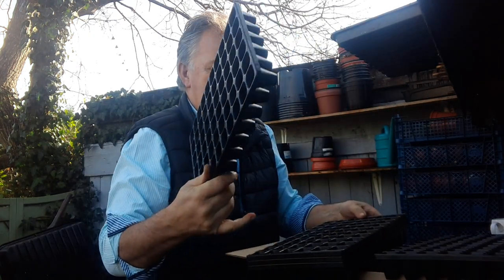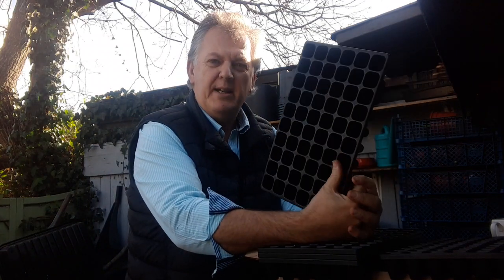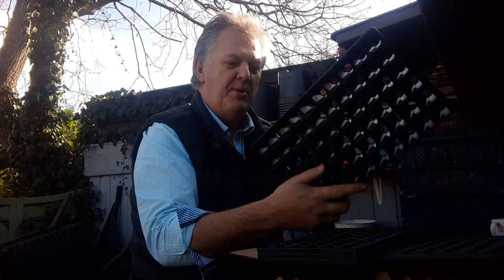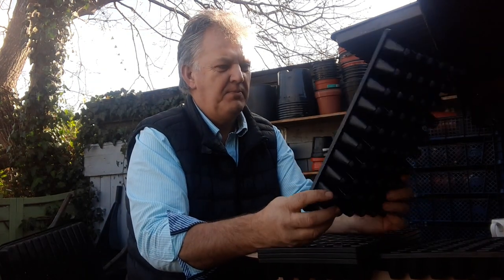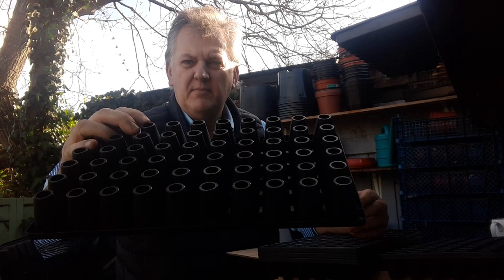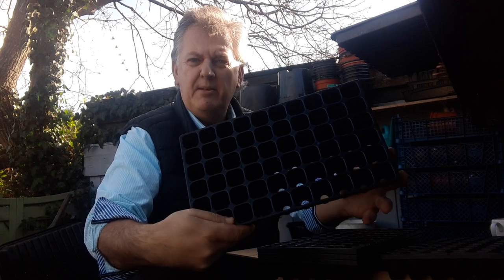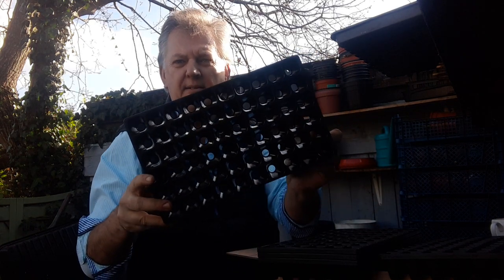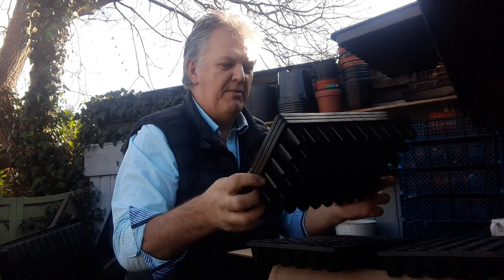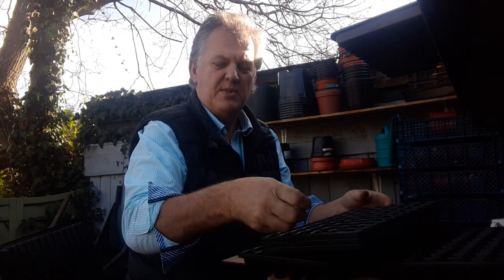At £4.45 these are going to get a lot of use. To be honest, knowing how strong these are, I would have bought bigger ones too, but the website just wasn't navigable enough to buy the big ones and short ones. Excuse the train going by! There are nice big holes at the bottom — I'm really, really pleased with those.